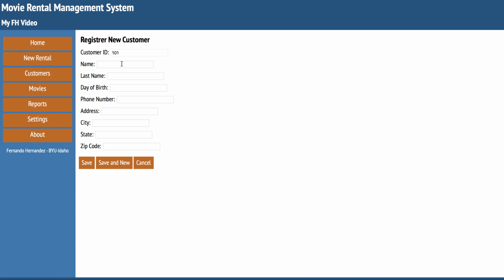I'm going to add another one just to show. So I'm going to call it second try. And I'm using Safari right now, but if you use any other browser, you can have the data right here.